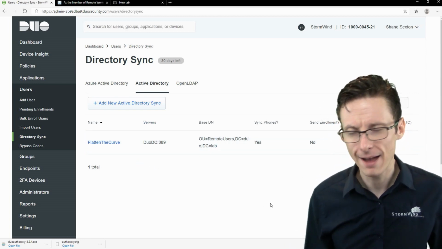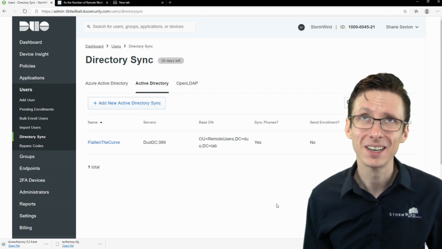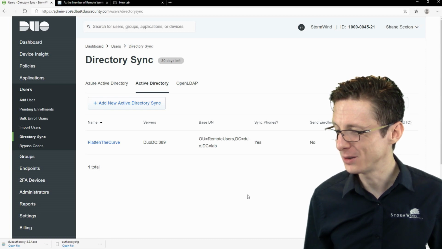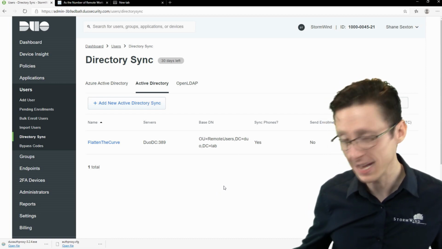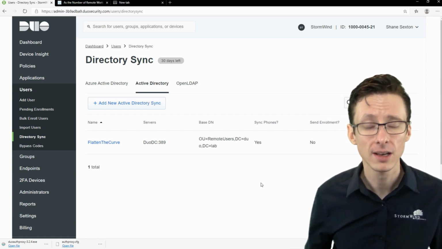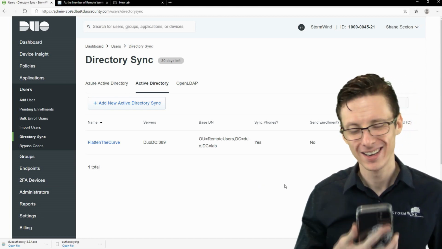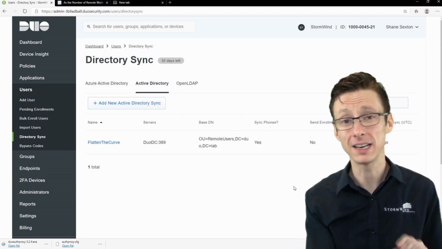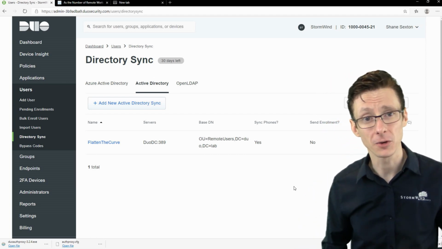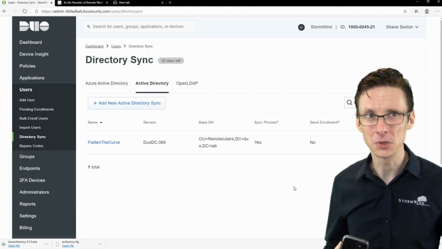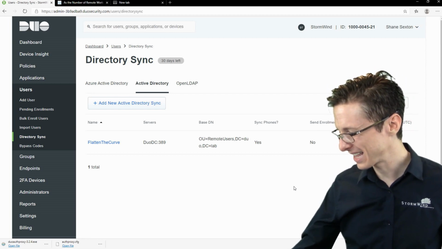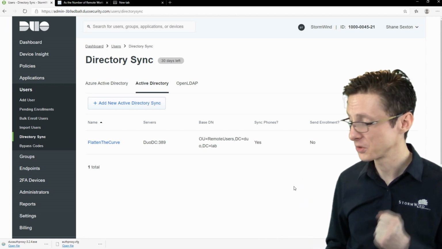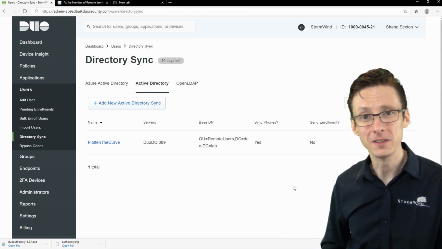And after setting up our directory sync, we actually used Duo to implement two-factor authentication. We used both SMS-based two-factor authentication for Windows login, as well as application-based two-factor authentication, where instead of getting a code and having to enter it, you just press on the green button. I think that's probably the one that most people would prefer. So it's not that difficult to get up and running. It gives you a lot more security, and I really like it, and I hope you do too. So thank you.